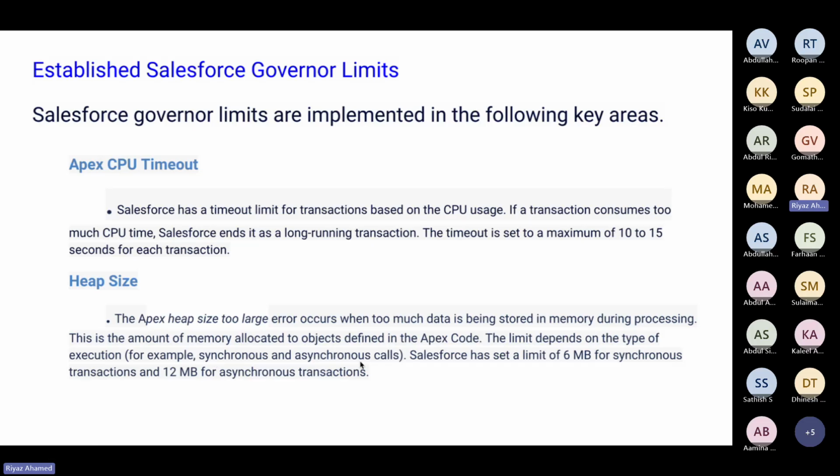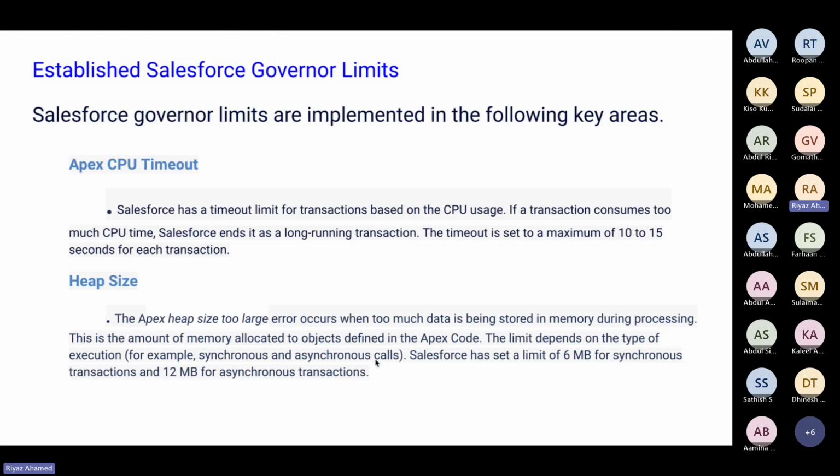Asynchronous means it is running separately. For example, you want to update 1 lakh records from the UI. If you click the button, for synchronous it will throw an error because 10,000 is the limit. For synchronous, it waits for the result, and after the result it will complete the process.